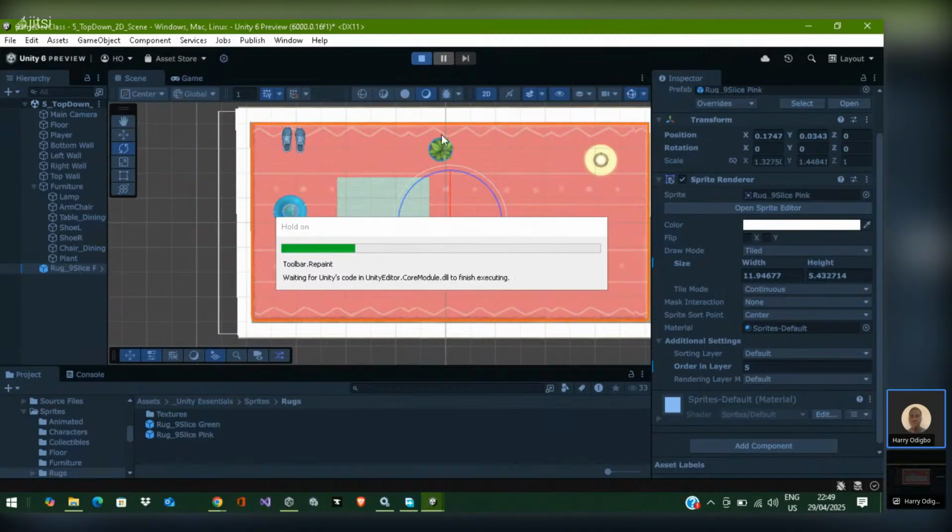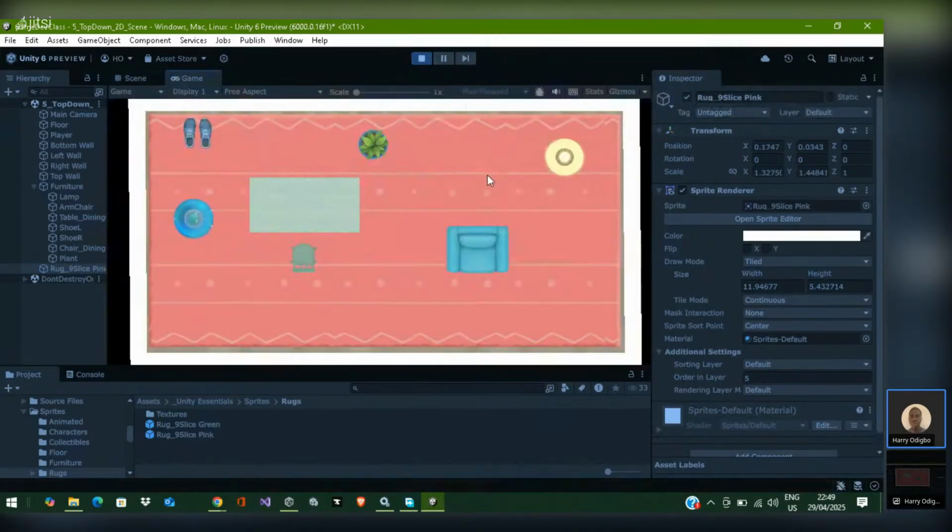So we're in play mode now, and we're going to test the collider on them. Can't push them, probably because of the mass. Oh, sorry. Which one do I work on?